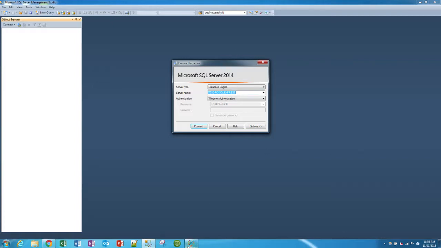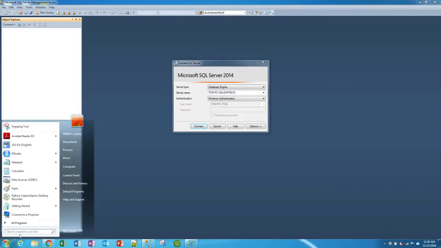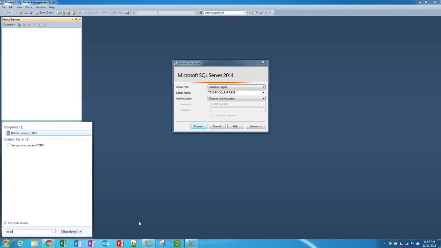So I'm going to show how to establish an other database connection, which is basically the first step in order to access a SQL Server through other software such as R or Tableau. So how I always get there is using the search bar on the start menu. I type in ODBC, which stands for Other Database Connection.